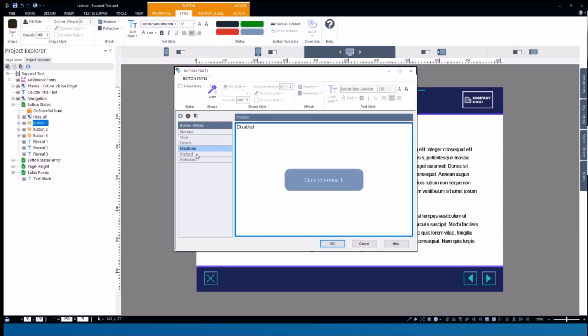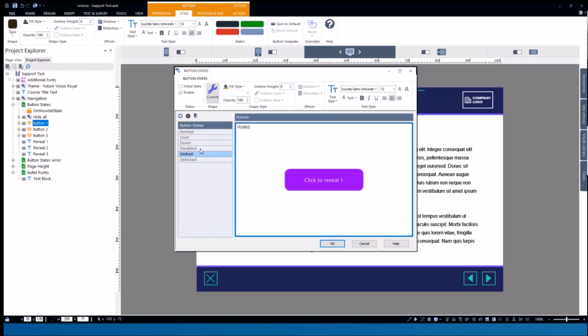Visited and selected states speak for themselves a little bit. It's something that we used to have to do the long way around before. Visited means it's been clicked before. Selected is the one that's last been clicked. It works a little differently in Lectora here, where they alternate as you click through, but if you leave the page and come back, the buttons that have been clicked before will revert to the visited state instead of the normal state. Selected is while you're on the page. Visited is for when you've left the page and come back, so you know you've clicked certain buttons.